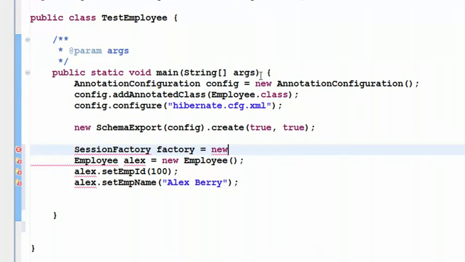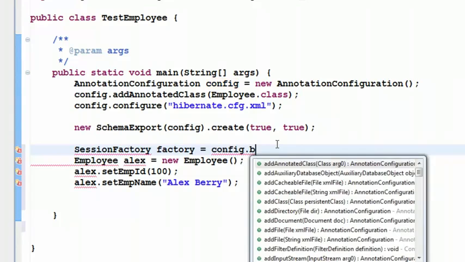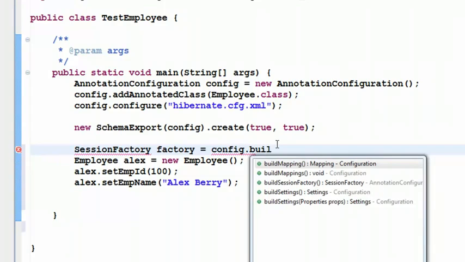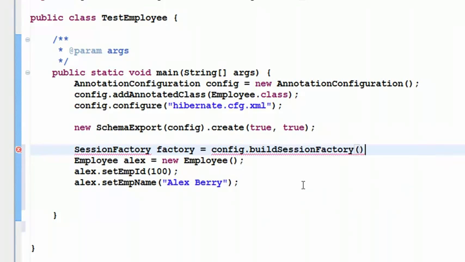Now how do we get the session factory? We get the session factory from config, the configuration file, annotation config dot buildSessionFactory. Put a semicolon.